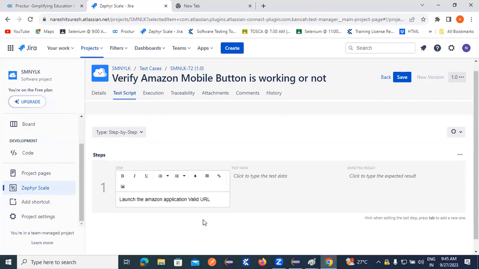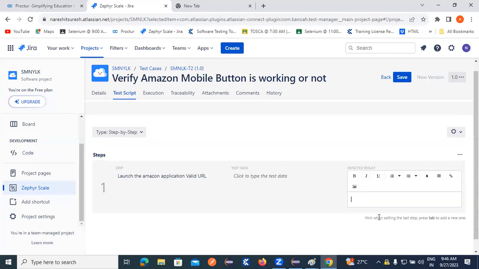Expected result: user able to launch the application.